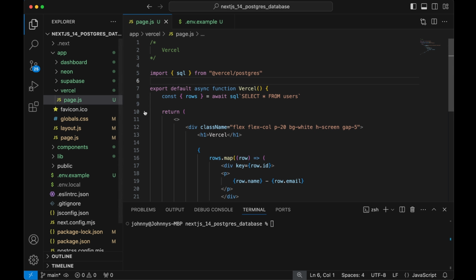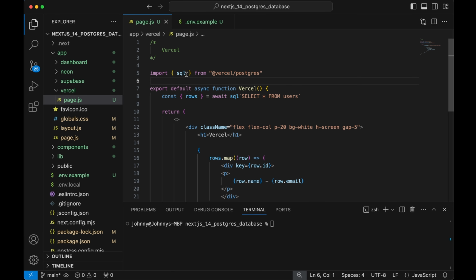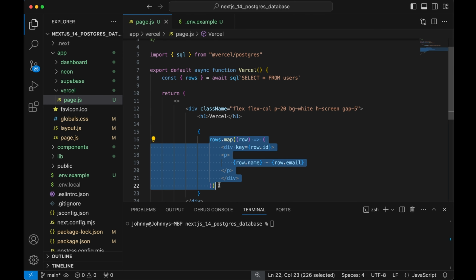Here's my Vercel page that I'm going to use as an example. And here is the npm package for Vercel. They created their own @vercel/postgres. So remember, it's the same thing, npm install @vercel/postgres, like that. They created this library where they give you the SQL already, and then you can just call it right here, same exact thing as our Neon Tech example that we just had. Look, I'm taking out the rows from it, and I'm just awaiting and selecting. And then I just map through it, and it's that easy.